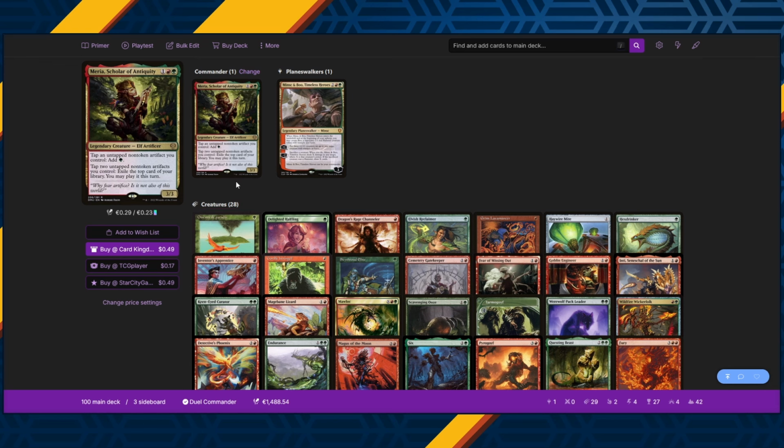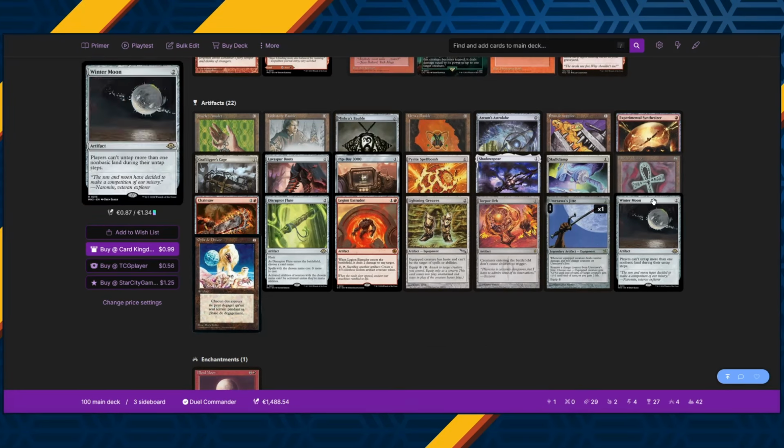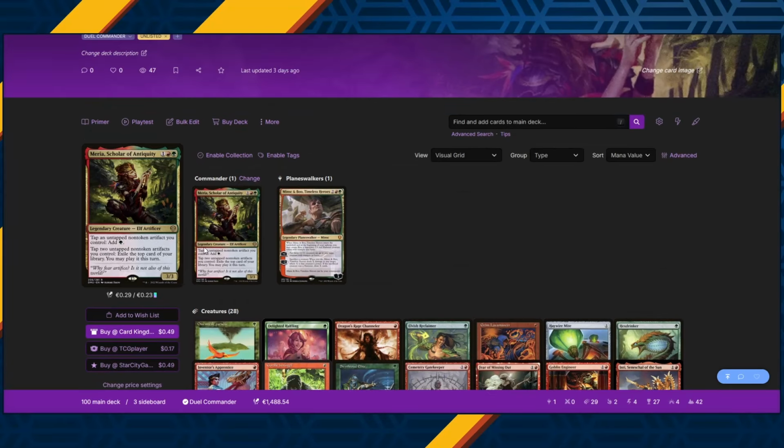Meria is often built as an artifact combo-based deck, but the colors don't fit this strategy quite well, I think. So I had the idea to make a gruel aggressive deck with this command zone as a support and an artifact theme, or at least artifact affinity. In that regard, what does work well with Meria?